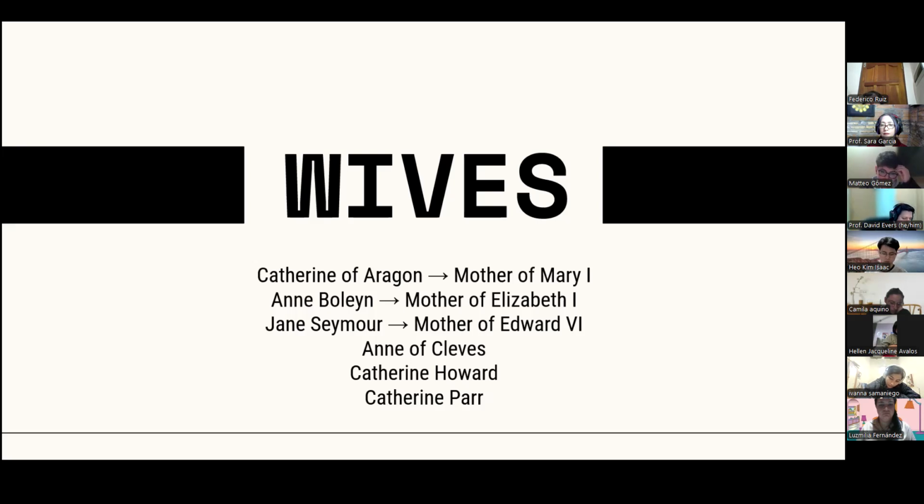Then there are other wives who we're not really going to cover in too much detail, but as we can see, Henry wasn't the most stable in regards to his personal life. But that, of course, has repercussions on the rest of the kingdom, because again, he is an absolute monarch. He is the king of England.